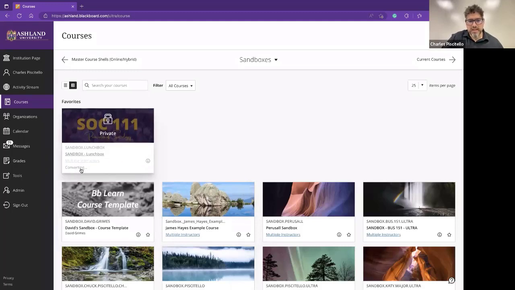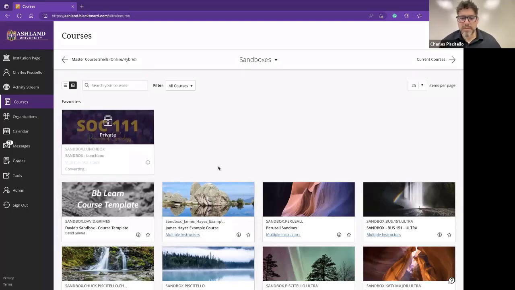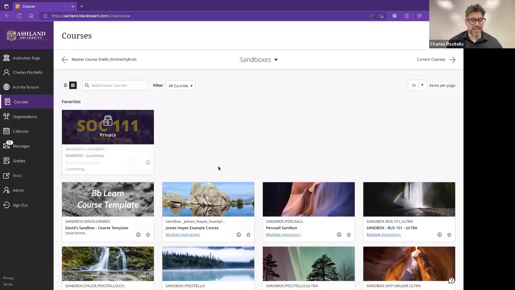You can see it says converting still. And there's quite a bit of content in there already. This course was in module view, not folders, so that will make things a little easier.